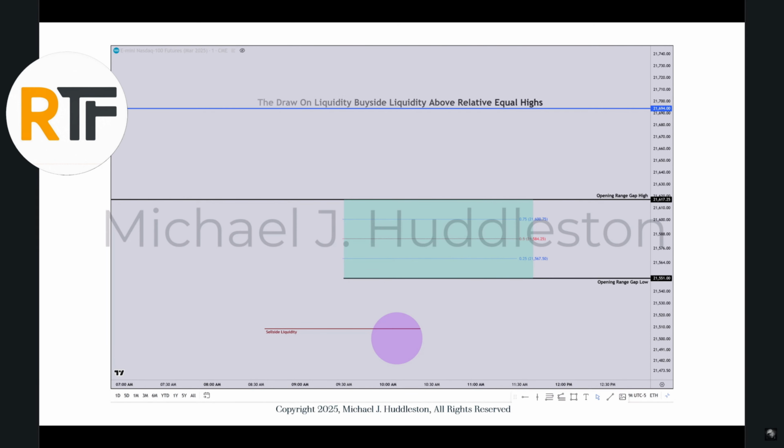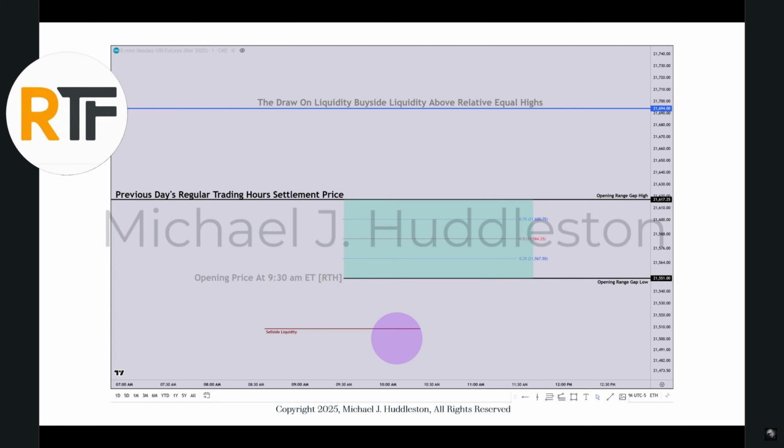We have the draw on liquidity. That draw on liquidity is indicating the market's likely to draw up there. Okay, so you can build a bias that it's going to be bullish. The next price that's static is at 9:30. Whatever that price is at 9:30, it cannot change. So we wait for 9:30 Eastern time. So that is your opening price at 9:30, and that is your regular trading hour reference point. And then you compare that with the previous day's regular trading hour settlement price. You see how they're static, they're constants.